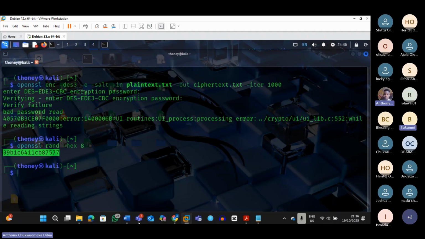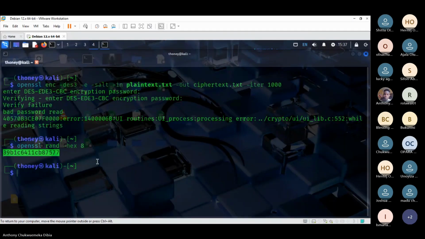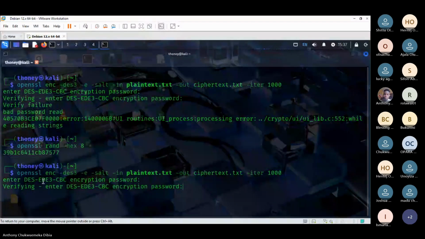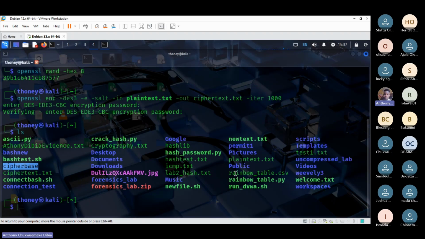Now let me go and paste this somewhere so it doesn't get deleted, before I clear, because once it goes and I add it to it, that's the end. So let us try it again. All right, so let's use that string instead. All right, so it accepted that one. So verify. Now let us check. You see that it has given us a cipher text. So now let us cut the cipher text.